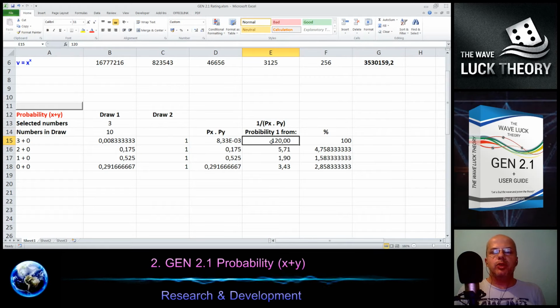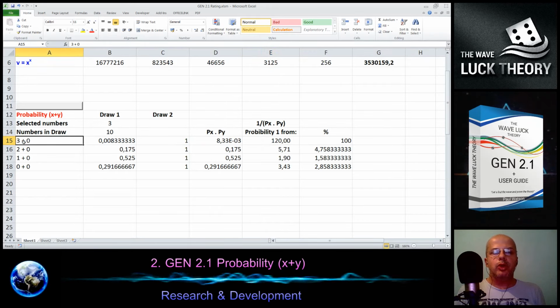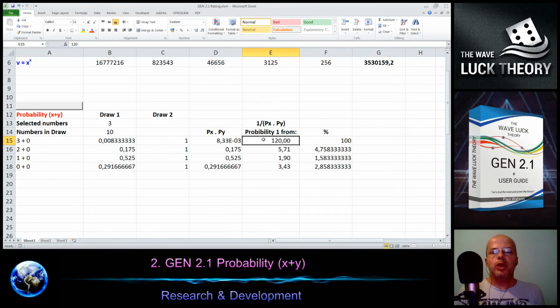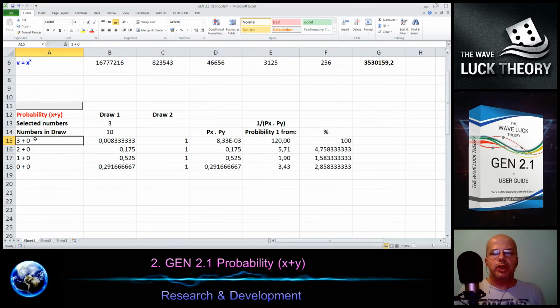So after 120 tries, it's very probable we will match or hit all 3 numbers. So we should play the lottery, for example, 120 times to get these 3 numbers. Or if we have to hit 5 numbers, it's much less.